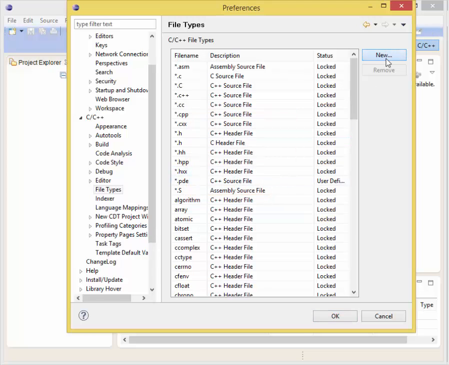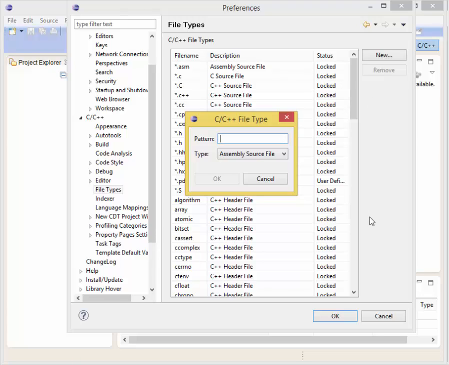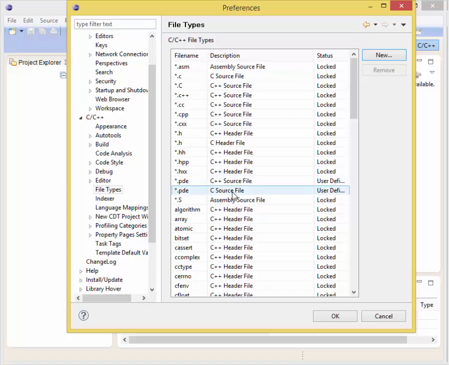Now we want to do it again. New, and then star.pde. And we want to go to the drop down again, and this time we want to click C source file. So we now have two user defined extensions, one being the C++ source file, one being the C source file.